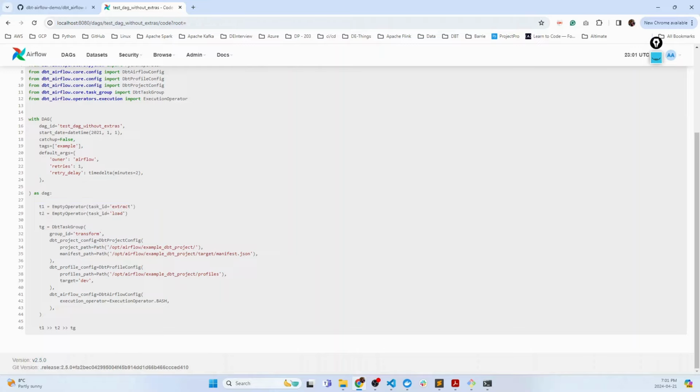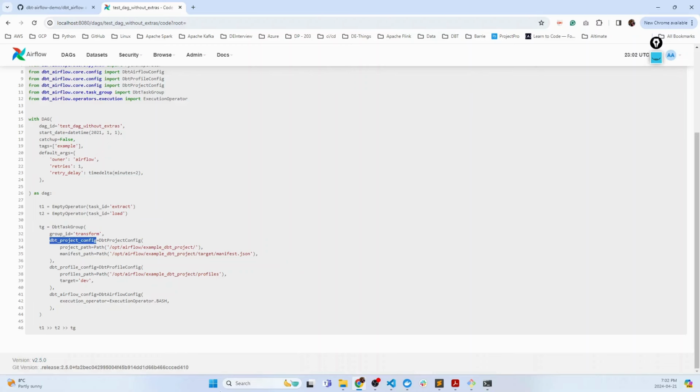The project configuration helps this class determine the location of your dbt project, which we can see here is example_dbt project. And the second one is the manifest.json. The second parameter is basically just giving the location of the manifest file. So this is pretty straightforward, nothing confusing, where we create an object of this and pass these two values to it. And the profile configuration basically tells the dbt_airflow package what profile we are using, and it tells the profile details to run the dbt task on Airflow.